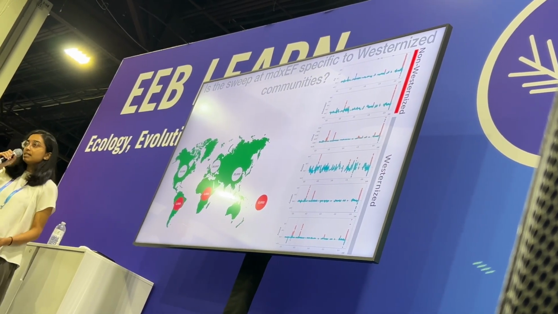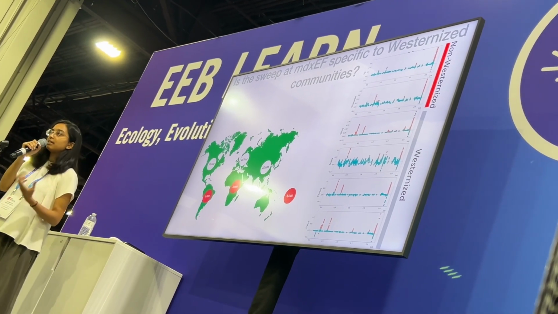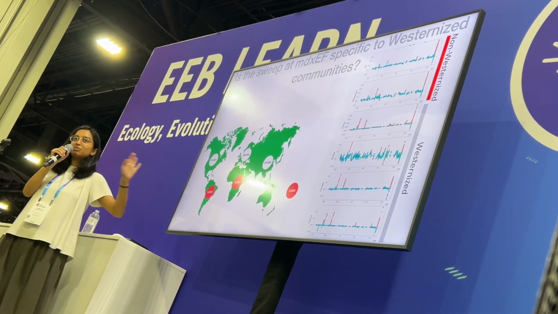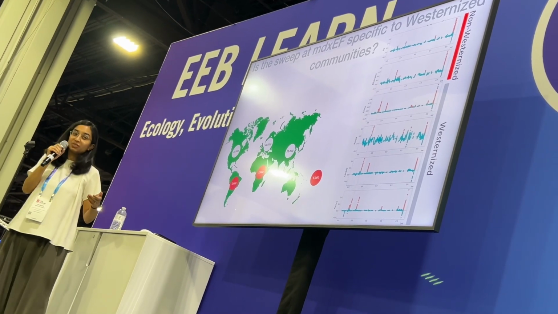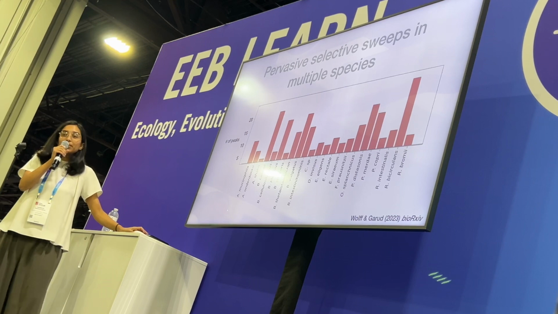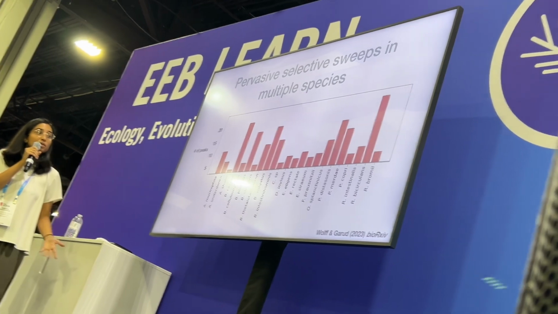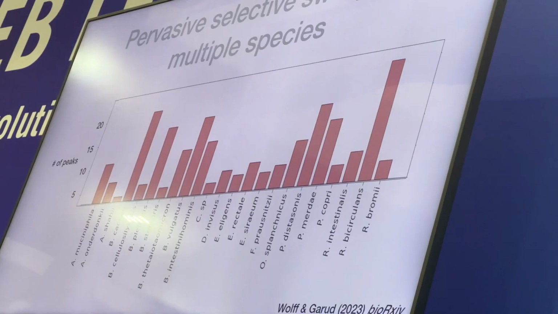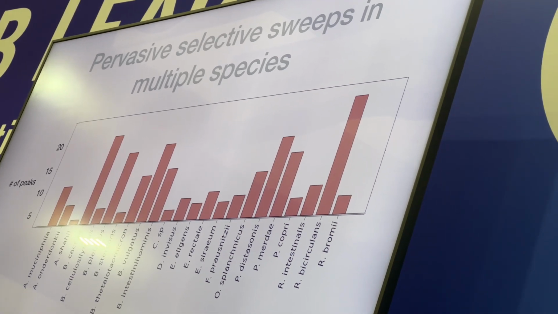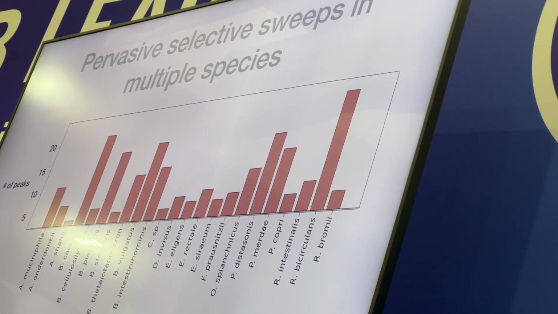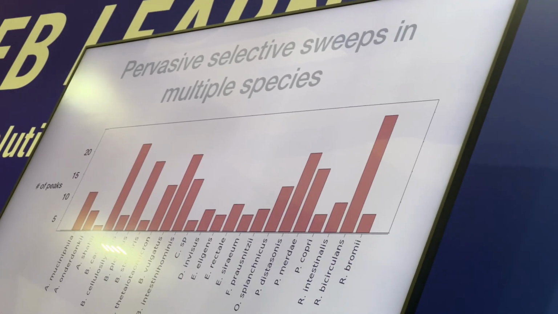So it's possible, indeed, that our microbes are evolving adaptations in response to changes in our diet in our recent history, especially to these really strong additives that are added to highly processed foods. We can take a look at other species in our gut microbiota. And in fact, we see pervasive selective sweeps in multiple species. On average, we see around 5 or 10 peaks at selected sites per species. And so adaptation seems to have been a very common, pervasive force shaping the genomic diversity of our gut microbes.